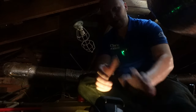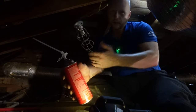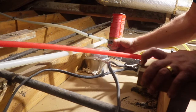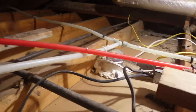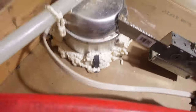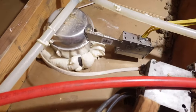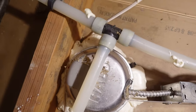Still on day two of the insulation removal process. It's a long and dirty job, but what I'm going to start doing here, as they're cleaning out the insulation over there, is I'm going to start foaming all the penetrations. We had someone who viewed the channel ask how I'm going to foam the can light. You can see here it doesn't take much — it foams up pretty nicely all around the light.